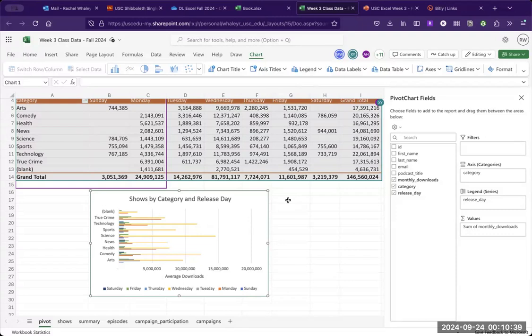Yeah, question. I had a problem creating a chart, and I chose the data set. Okay, so you'll notice that it's trying to put your data set in your existing worksheet. So it's trying to put it right on top of the data that you've selected. So let's do it in a new sheet.